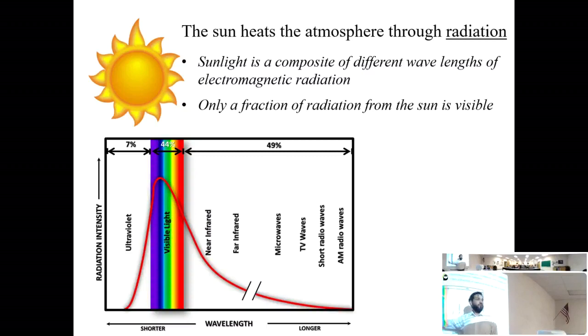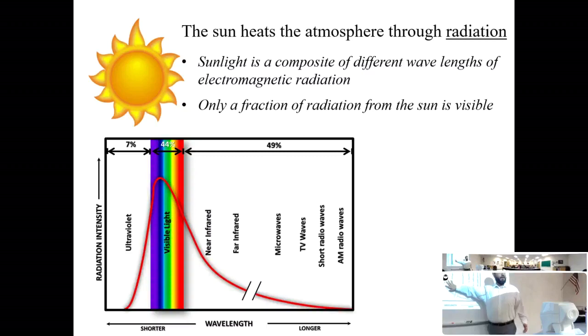Ultraviolet can be a little bit hazardous too. You can get skin cancer and things like that from ultraviolet light. And that's all types of radiation. So ultraviolet light is a type of radiation. The light that you can see with your eyes is a type of radiation. And you've probably heard of infrared, right? Have you ever heard of infrared radiation? So infrared is another kind of radiation. Sometimes you can get infrared light that is so infrared you can't see it. It's kind of the flipped opposite of ultraviolet, okay? So there's infrared radiation, you can't see it, right? It's there, it's energy, it's radiation, but you can't see it. And then there are other kinds of radiation.